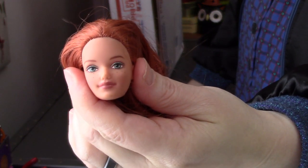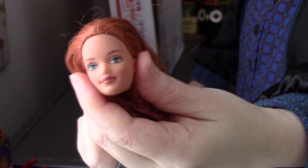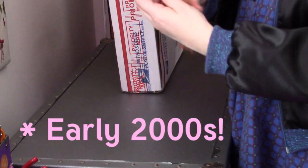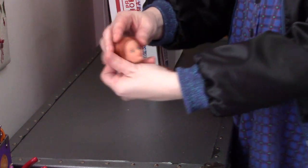And I'm blanking on what it was called. She had a nice aqua swimsuit, came with a big cardboard, was it Surf City? Surf City Midge came with a cardboard surfboard. That's probably the only reason I even vaguely remember it. I had this Midge in the early 90s and I let her go. And I've thought about her a lot since then. So I'm very happy to have this head back.